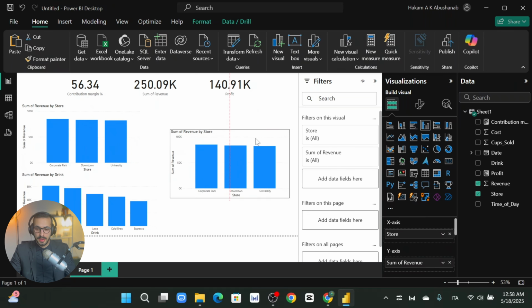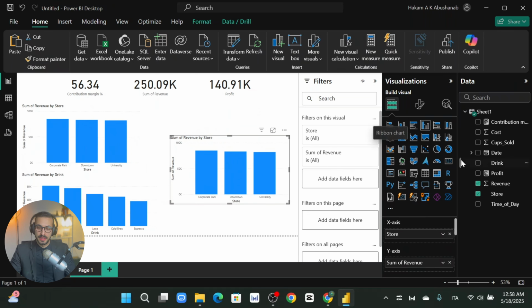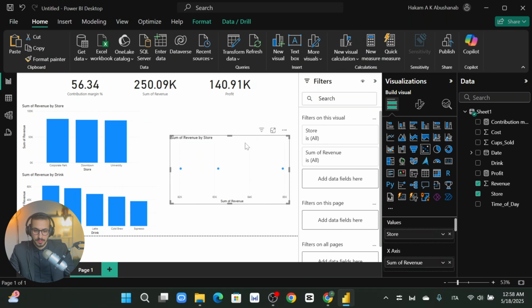I copy it again, and the graphic that helps us understand is this one. It's scatter. So we have to find it. This one, scatter chart. What we need to do is put the price and the contribution margin to make the comparison.